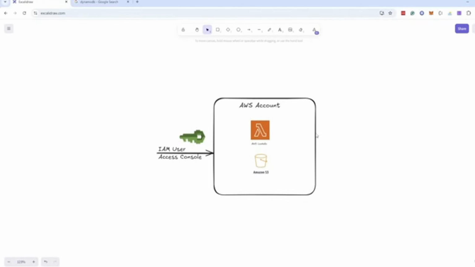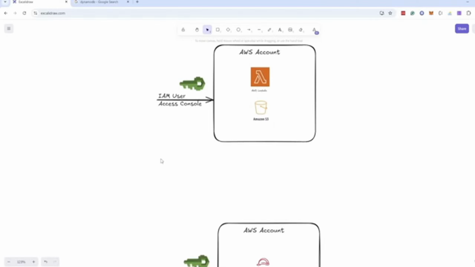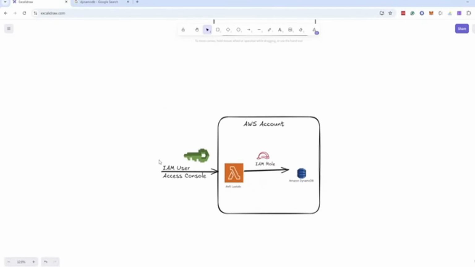So here suppose I have this AWS account, and I want to access services like Lambda and S3. Then I will use an IAM user with console access and necessary permissions to create or delete these services in the AWS console. So this is the functionality of an IAM user. Now suppose there is a service, let's say Lambda, and it wants to talk to DynamoDB in my account.